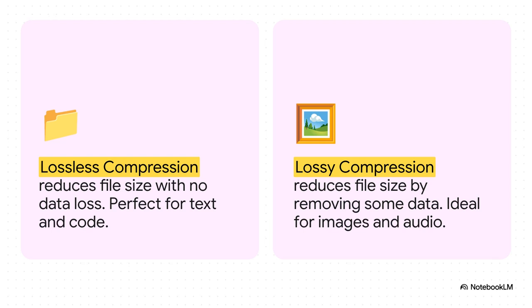Lossless compression is like a perfect zip file. It finds clever patterns to pack the data smaller, but when you unzip it, every single bit comes back exactly as it was. This is essential for things like text files. Then there's lossy compression. This is what JPEGs and MP3s use. It actually throws away some data forever, but it's data that our eyes and ears aren't very likely to notice anyway, and in exchange, you get a much, much smaller file.